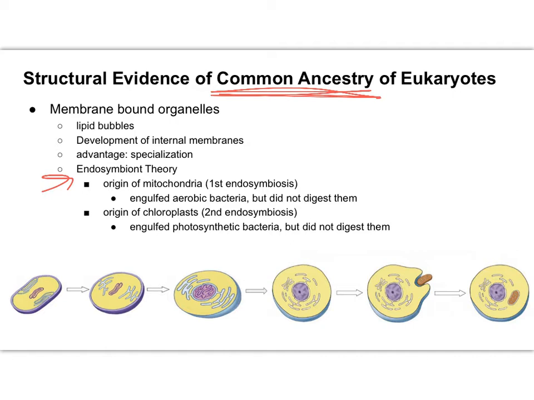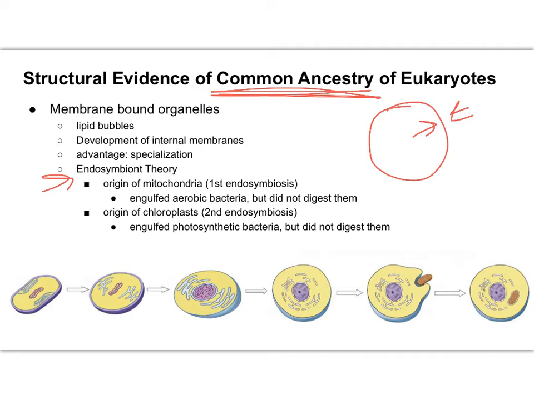If you think about it, our cell membrane is made of phospholipids, and phospholipids are nonpolar. Well, the bulk of them are nonpolar. So they cause a separation, a barrier between the fluid. They retain the fluid on the inside, and they keep the fluid on the outside. They make that barrier. So these lipid bubbles began to help separate the inside from the outside.